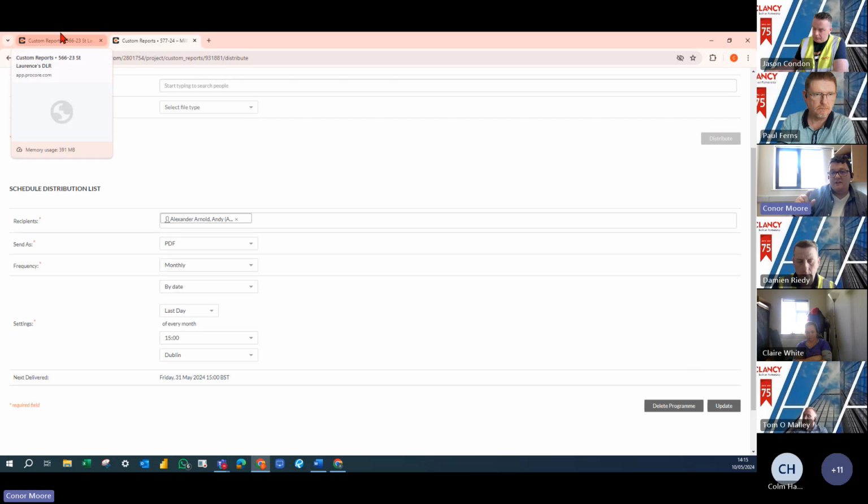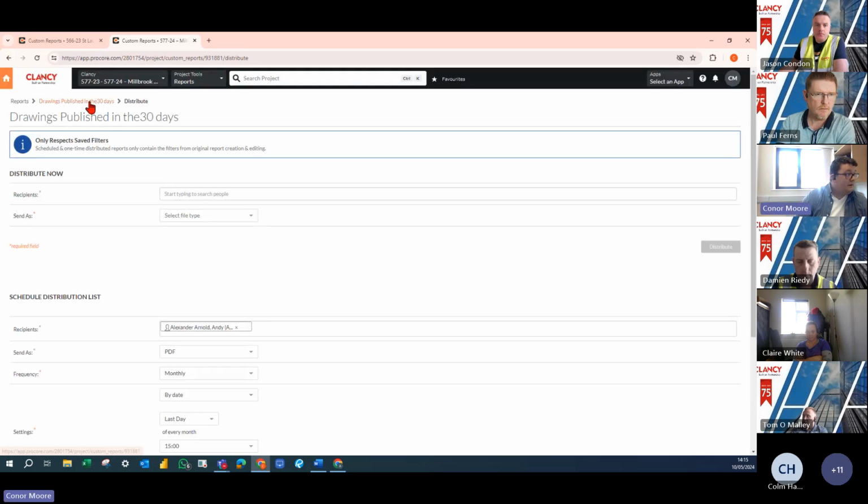The difference between sharing it and distributing it is when you distribute it, you're sending it to somebody for that moment in time, or you could do it monthly or weekly, so they will only see it monthly or weekly. If you share it with somebody, they can go in whenever they want between that month or that week period, and they can look at it from there. So that's pretty much the gist of it.